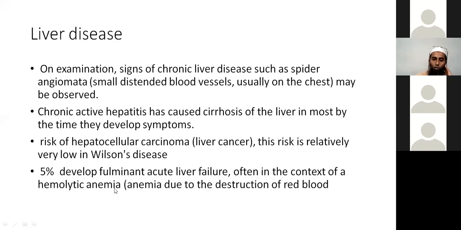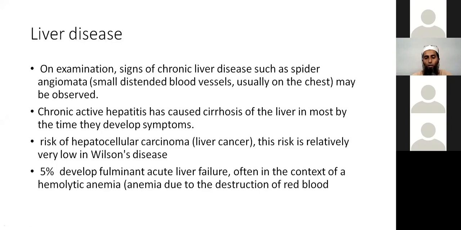And they may also have hemolytic anemia. So remember, if you have an anemic picture on the blood and hepatic failure, the combination would lead to the possibility of Wilson's disease. And as we know, patients who have chronic liver disease may develop hepatocellular carcinoma. However, this problem is rarely seen in patients with Wilson's disease. So they may have chronic liver disease, but they do not have hepatocellular carcinoma.